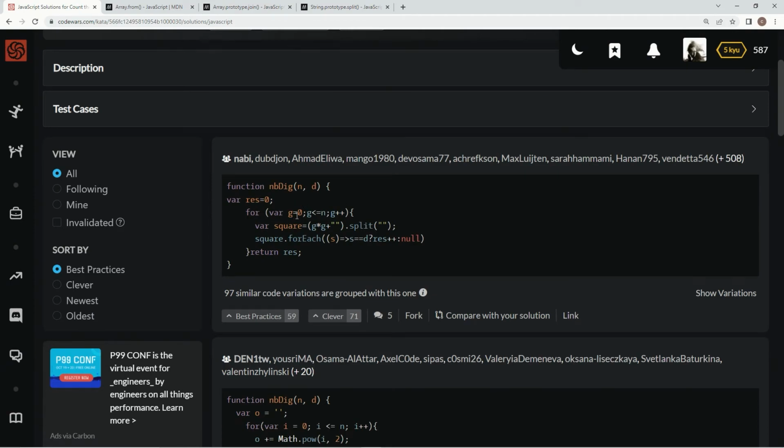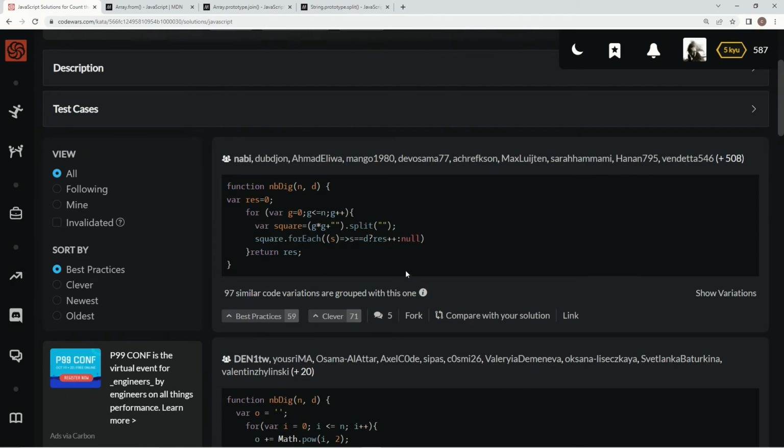So basically this other solution, instead of doing the Array.from, is just doing a for loop, splitting it by something and then using the forEach to count.